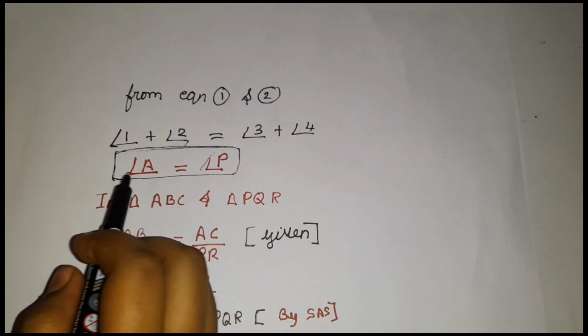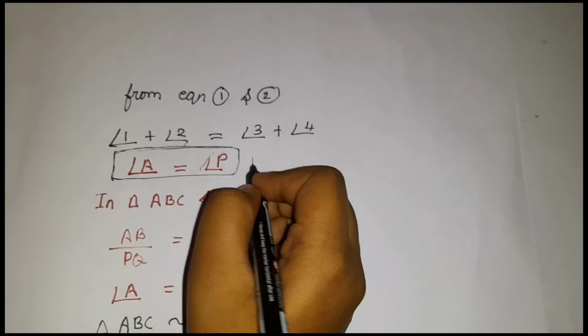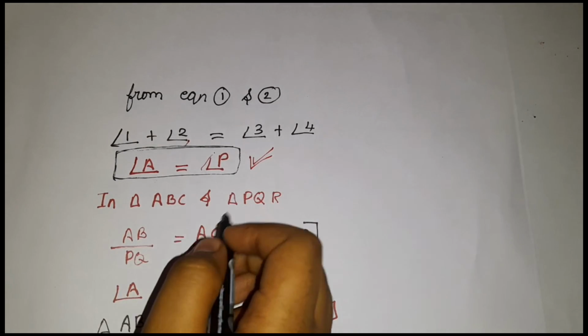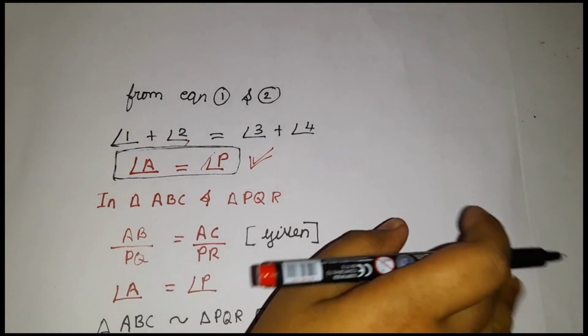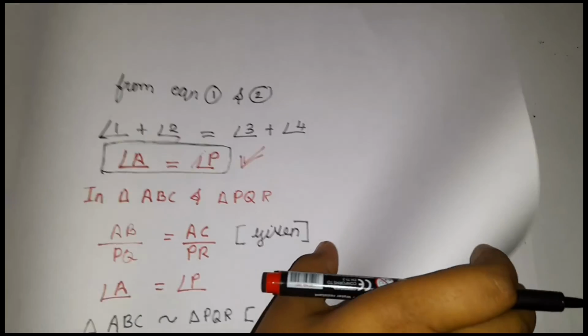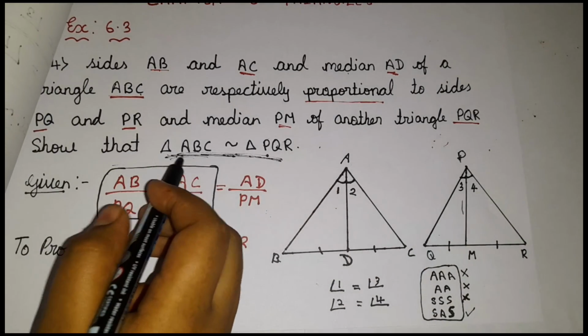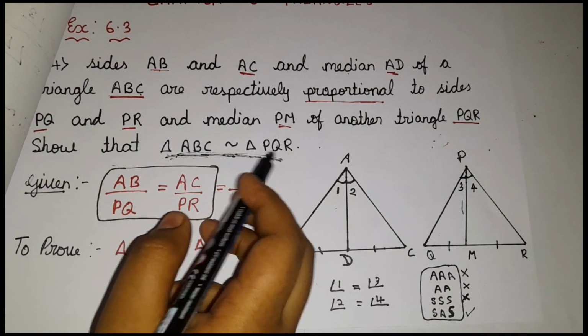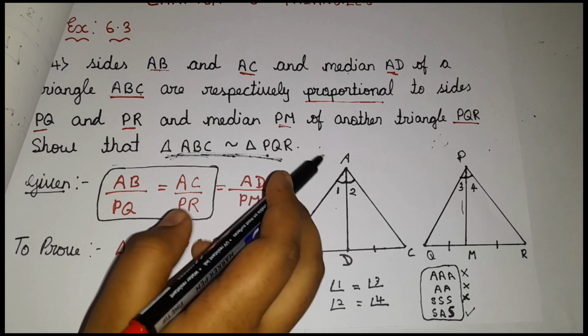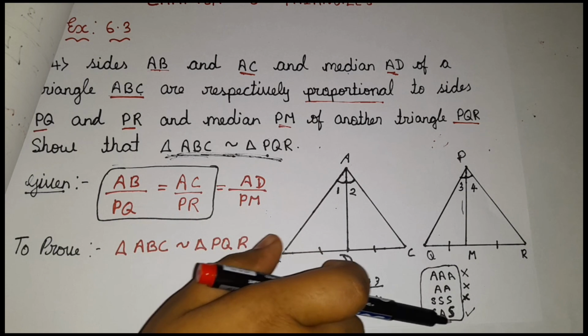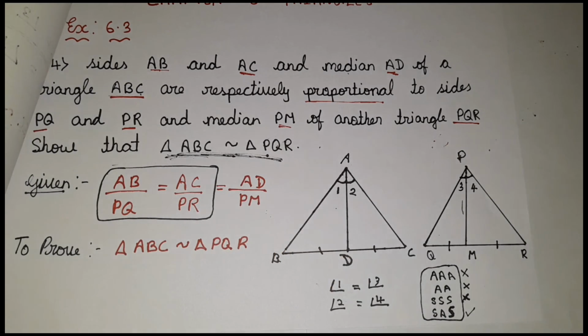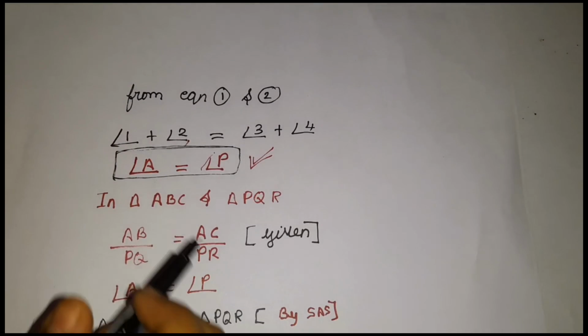Okay, so now since I got the angle value, what is the purpose of getting this angle? Because according to the question we are supposed to prove triangle ABC is similar to triangle PQR. Am I right? So for that I told you guys I am going to be using SAS. So here one angle was missing. Just because we needed angle information, finally we got the angle information.